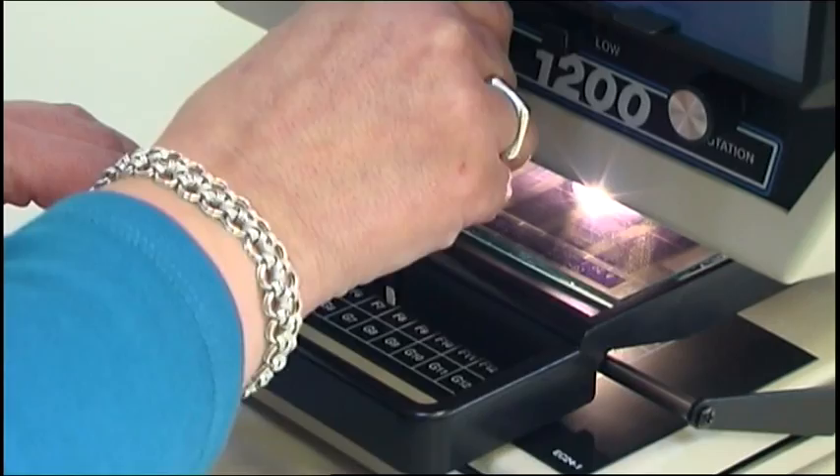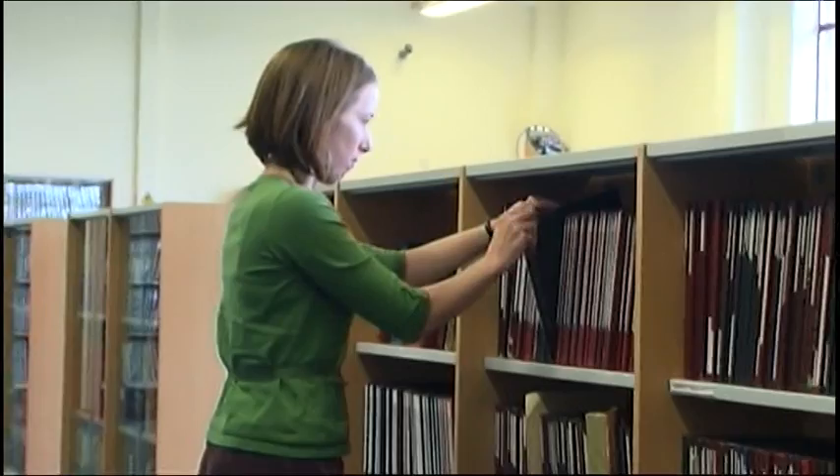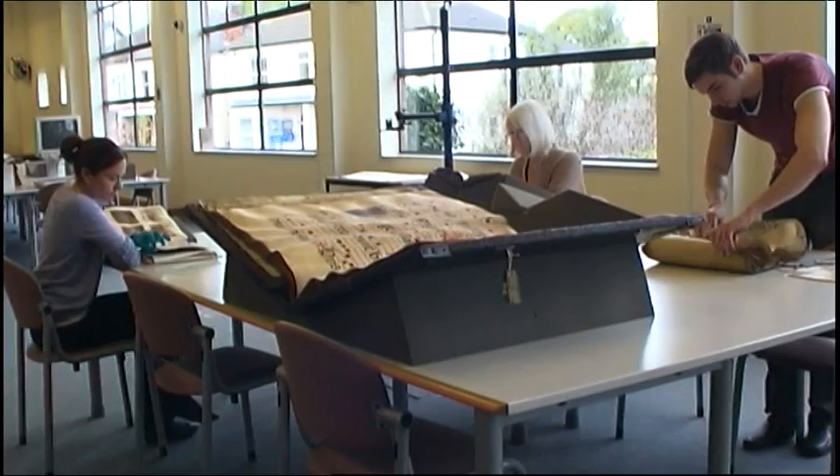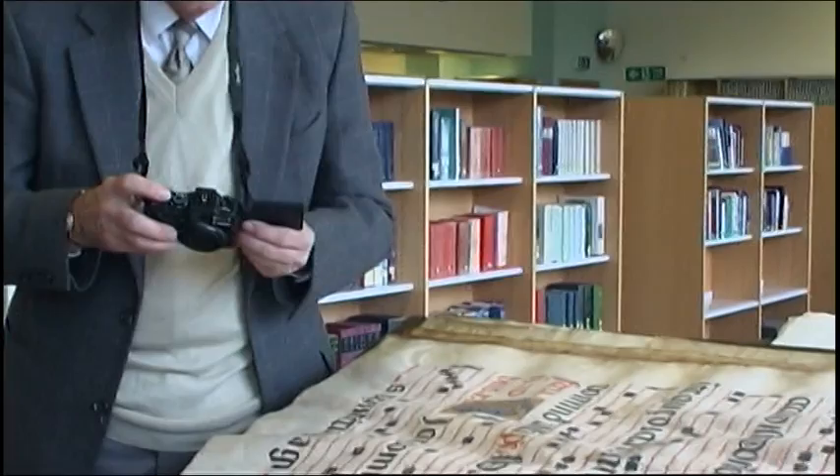Simply ask a member of staff to allocate a reader to you and they'll show you how to find the relevant fiche or film you need. If you've never used a fiche or film reader before, don't worry — they're very easy to manage. You can also take copies from both fiche and film readers using the reader printer. Many documents in our collections can be photocopied, but we will always judge each document individually to ensure that photocopying will not damage it in any way. However, if a document cannot be photocopied, we have our own professional digital copying service. Alternatively, you're also welcome to bring a camera and take photographs yourself. Camera permits can be purchased in reception for a nominal fee.